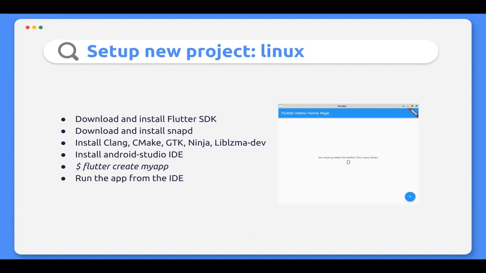The next thing is to download the Android Studio IDE or IntelliJ or any software that supports Flutter development. And again, similar to before, we call flutter create my_application. Run the app from the IDE. You should see the very first Flutter desktop application loaded on your computer.